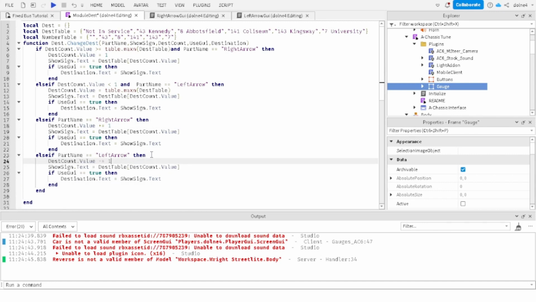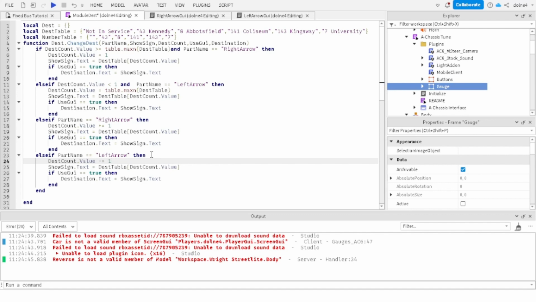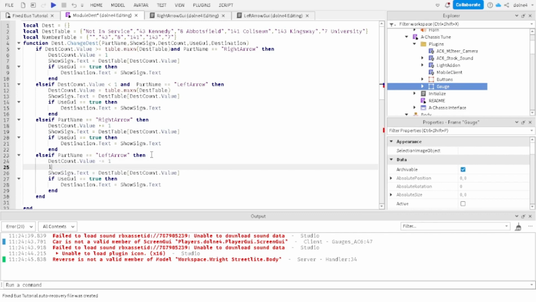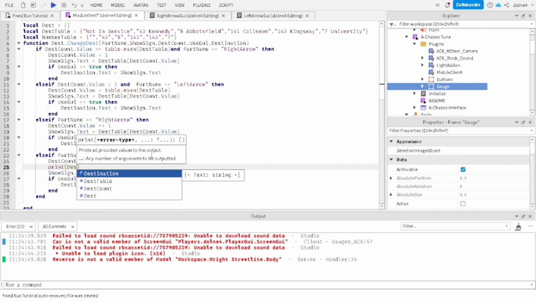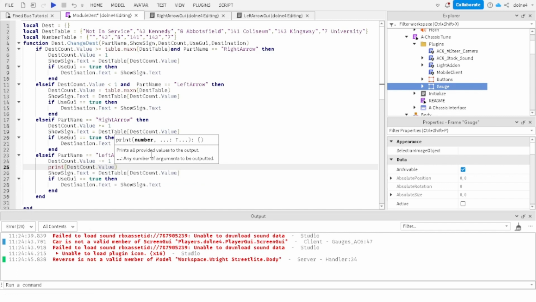So I'll just put that down here. And then for this one, I'm going to print desk count to see what that is like and to get an idea on how to fix this.